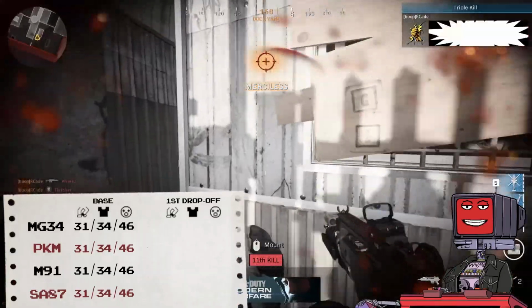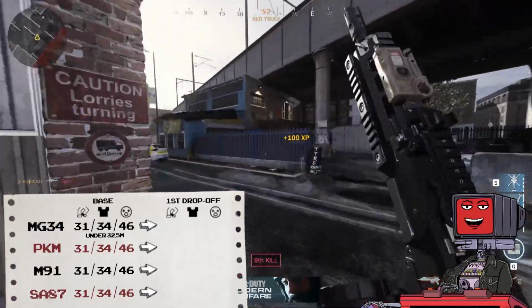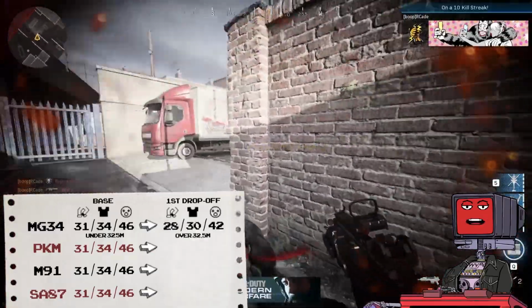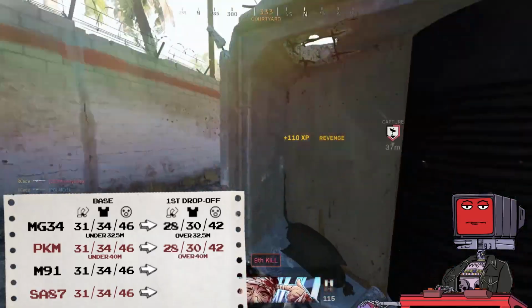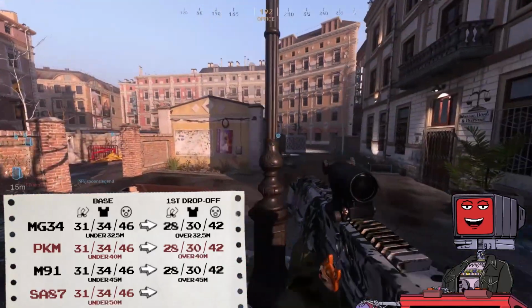The MG34 is the first to experience drop-off at 32.5 meters, which takes the damage down to 42 to the head, 30 to the chest, and 28 to the body, now requiring 1 extra bullet for the chest shots as well. The PKM reaches its drop-off at 40 meters with the same damage reduction, followed by the M91 at 45 meters and the SA87 at 50 meters.